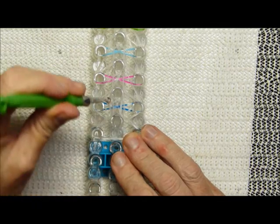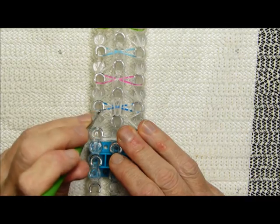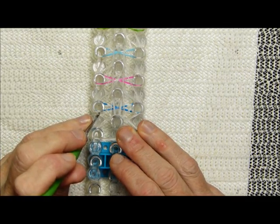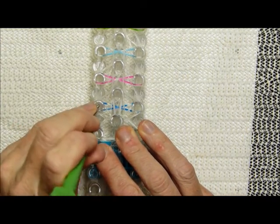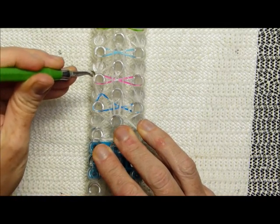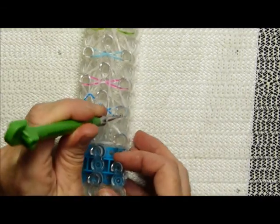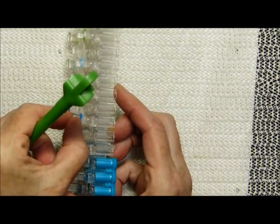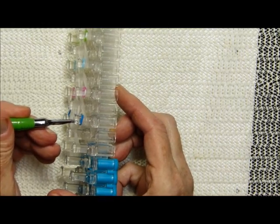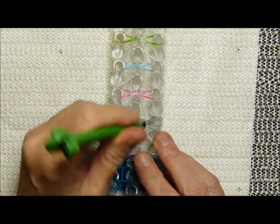Then you're going to take the middle band straight up. Okay, that's what it says. Reach down under the B band, grab this A, bring that straight up. It's kind of hard to see with these, but see, you've got the C band, you've got the moon band, and then you've got the clear band. So you reach all the way to the bottom band.